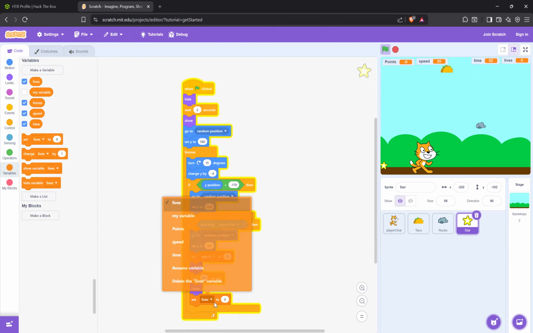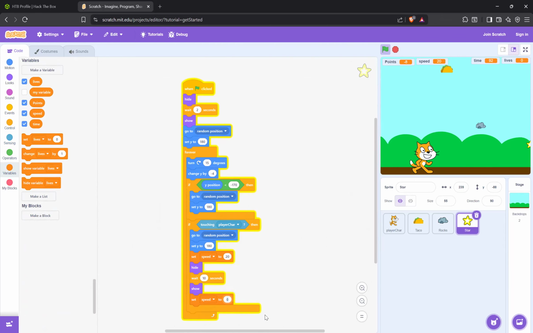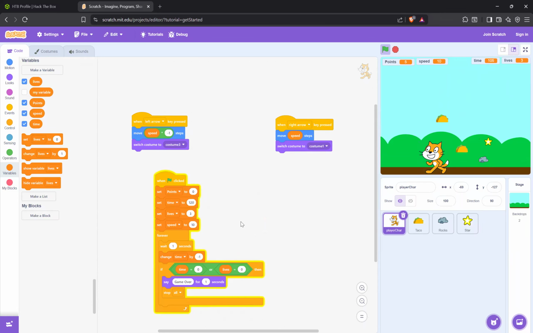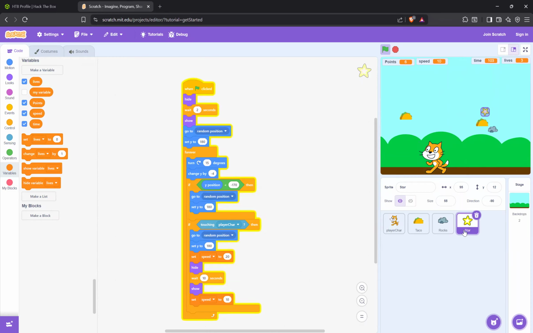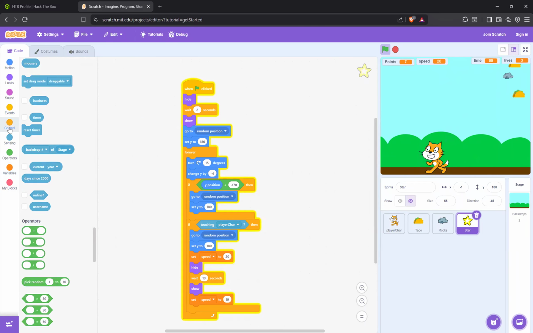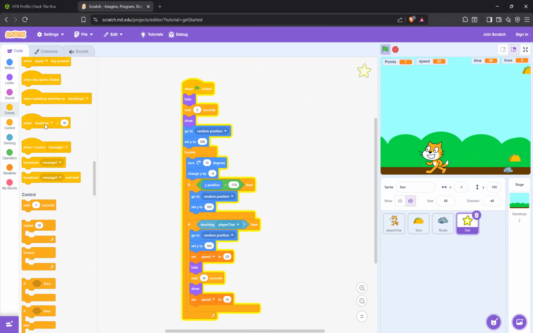So set speed to 10 again. Okay, and then let's test how this looks. So we get this, speed goes up. Okay, that looks good. And then, you could maybe do a looks as well. So you could maybe broadcast a message or something, and make this guy. Yeah, let's do that. Let's send a message, and then I think we'll be done.